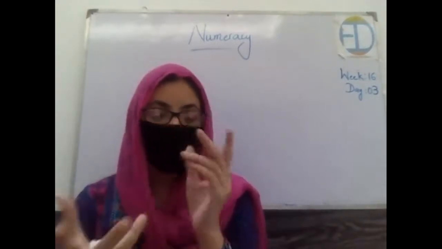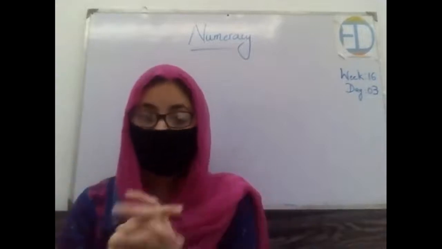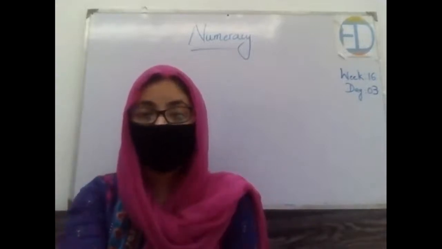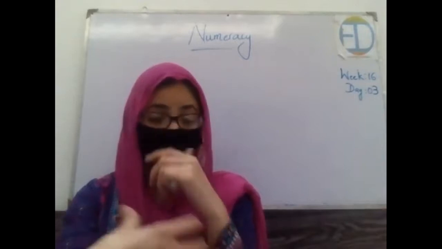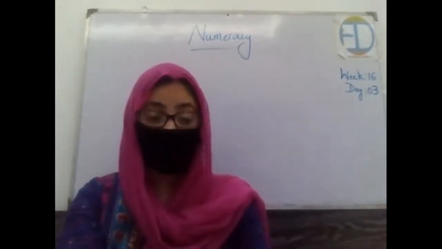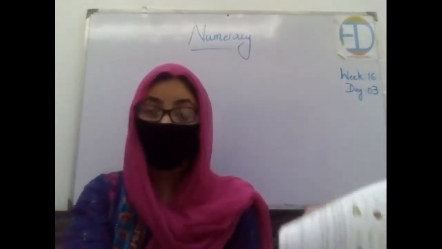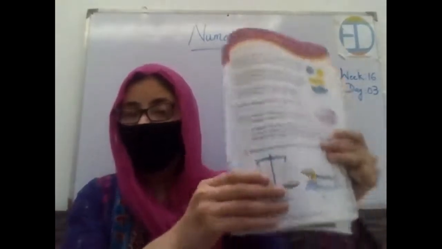Okay, so let's move forward, how we can measure weight. In yesterday's class I showed you the picture of the weighing machines that we use, and there were 3 of them, right? And I gave you a home assignment to search for other weighing machines and let me know what they are, if I have missed any. In your book, three of them were given.